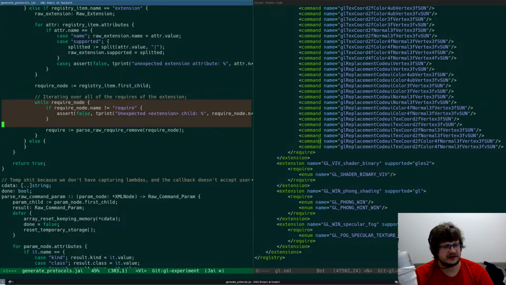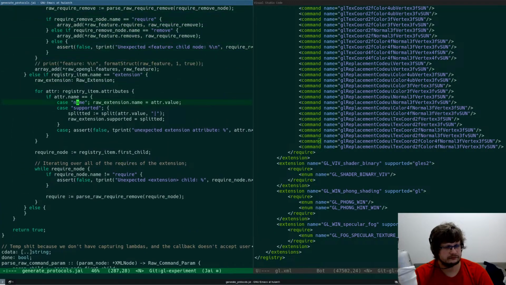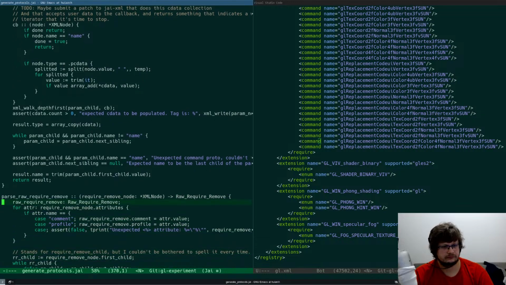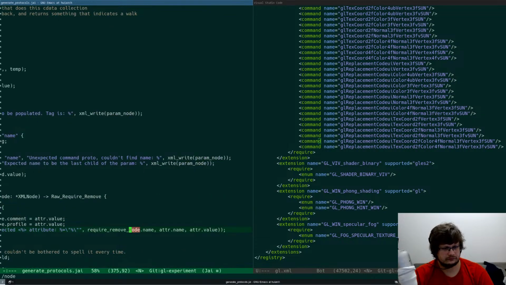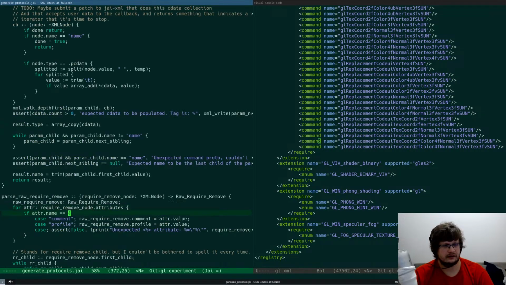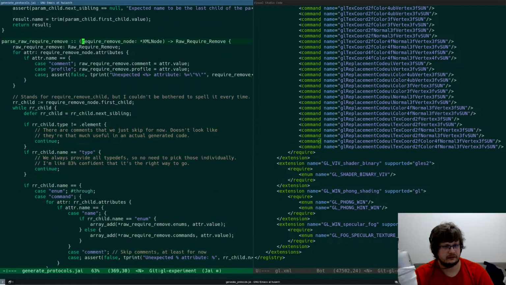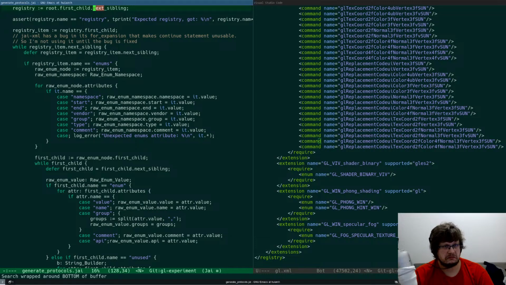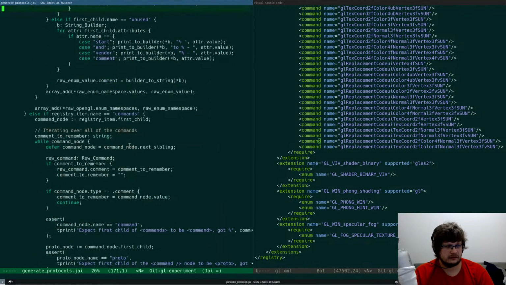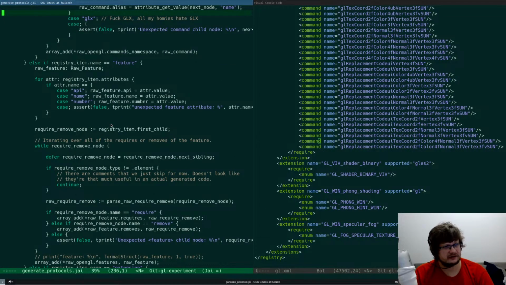Shouldn't this be an infinite loop or something? Huh. Interesting. How does it work?